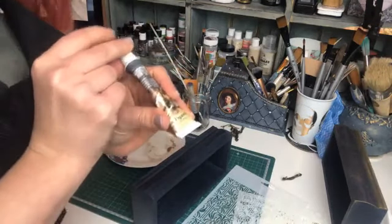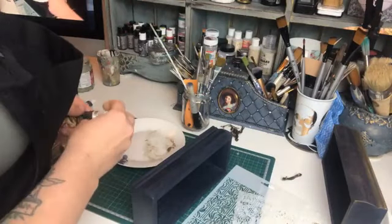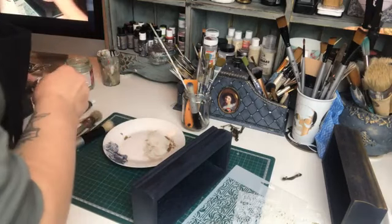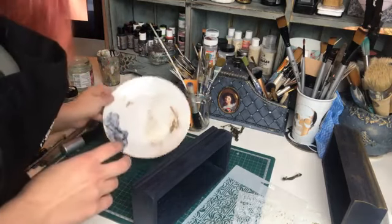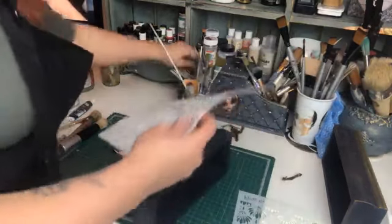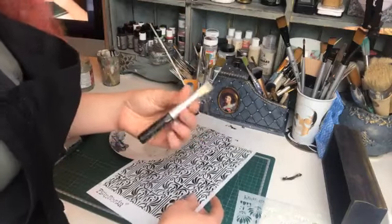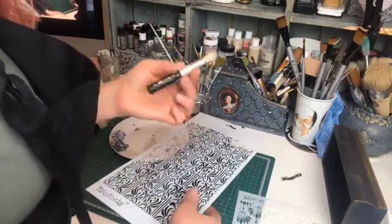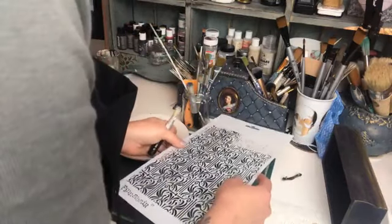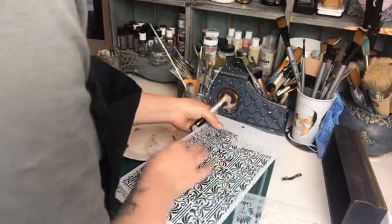So I'm going to use Vintage Gold wax by Finnabair, which is by far my all-time favorite wax from Finnabair. So I just squeeze a little bit out onto my plate so I can pick it up easily with a brush. And then I'm going to use a natural bristle stencil brush. This one is also from Finnabair. It's number 2. And so I'm going to line up the stencil.